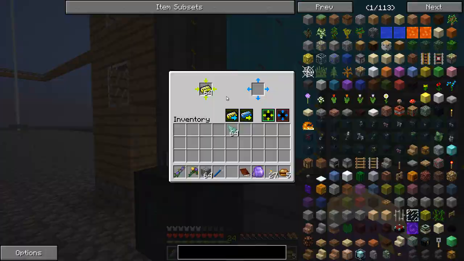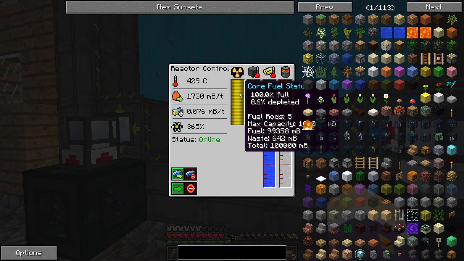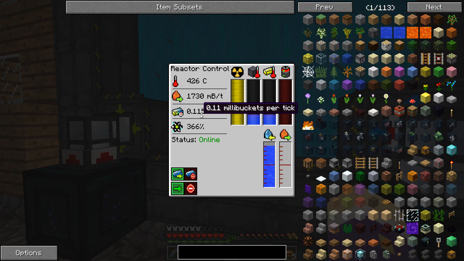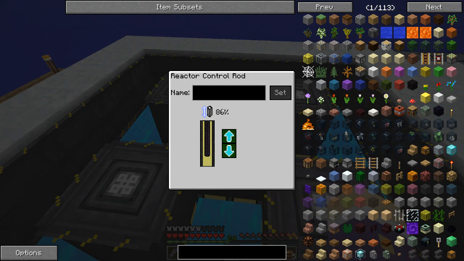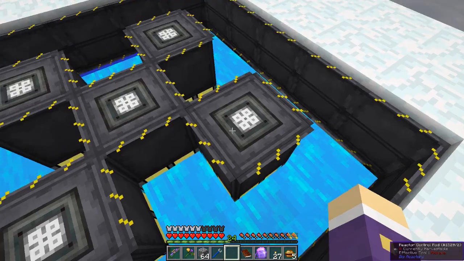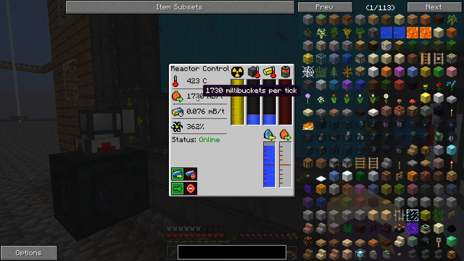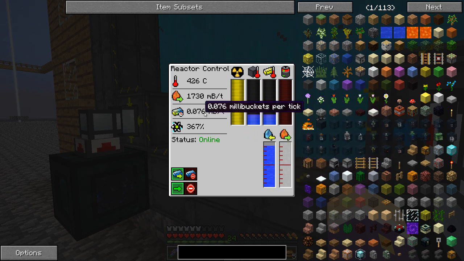So now this is full of yellorium because the other reactors aren't taking the yellorium, so this is now running smoothly. I also brought the casing heat down, and the fuel burn-up usage per tick has been reduced right down as well. That is thanks to comments where I then came along and reduced my control rods. So I've got 5 control rods, 4 of them are down at 80 and 1 of them at 70. That's kept it at a balanced level of buckets per tick being produced and a nice low core temperature, meaning not too much fuel burn-up, which is pretty good.